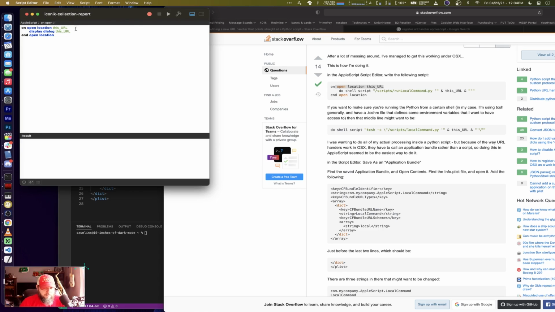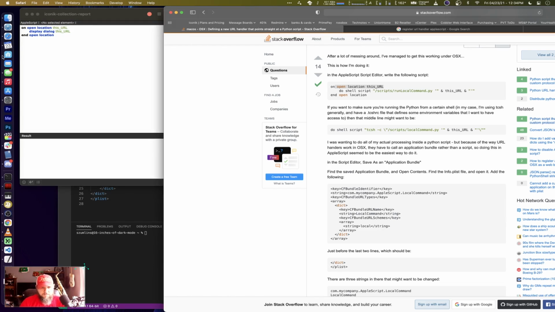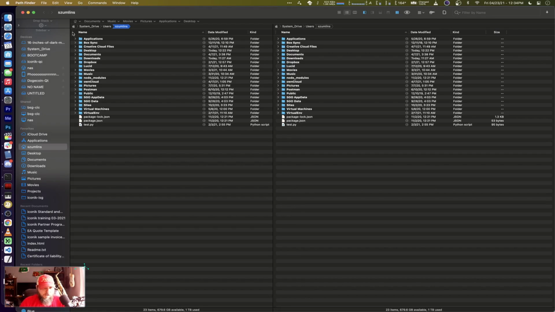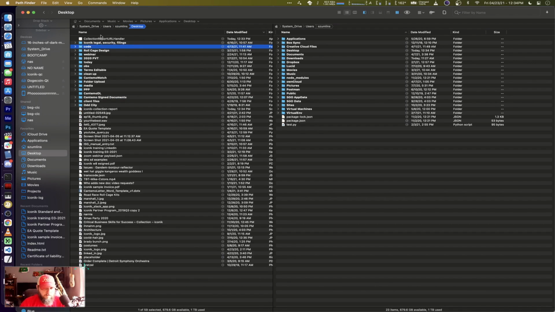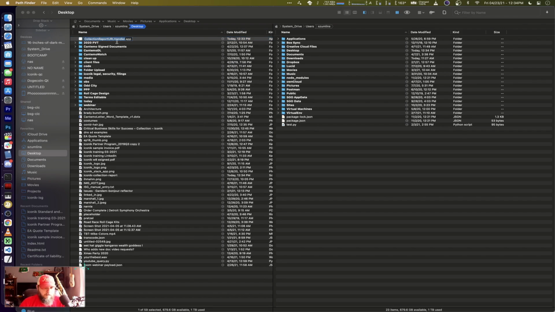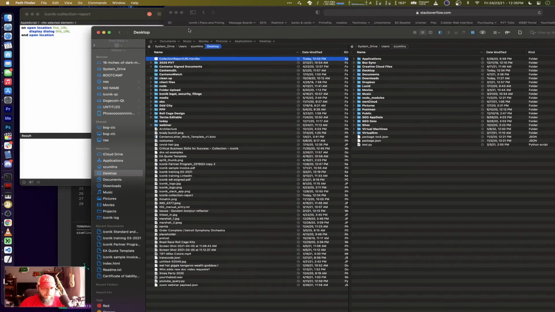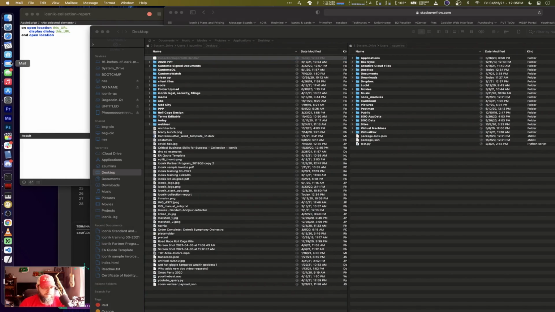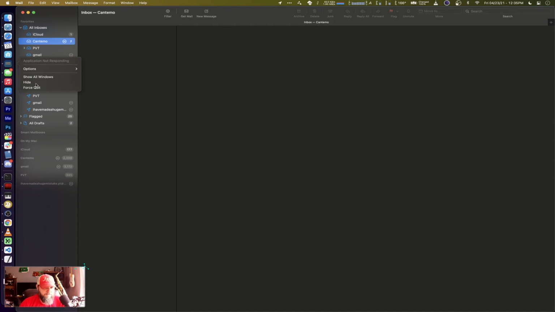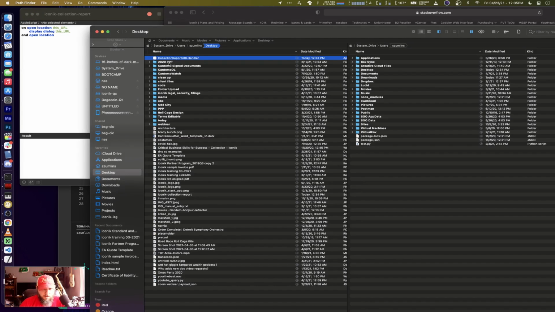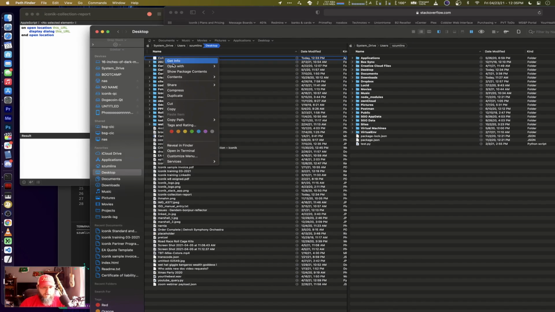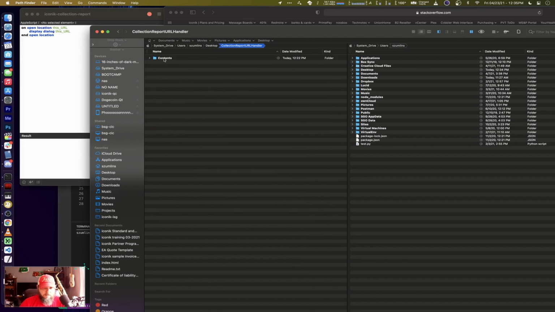If I run this right now, nothing happens, but that's fine because there's no URL passed there. And did I save that as an application bundle? I can't remember now. Yes, I did. Okay, so it is an application bundle. I'm going to not open mail. Man, fingers are just bad today. Quit that. Go away. Right click. Show package contents.